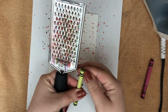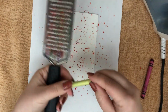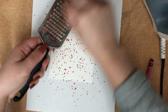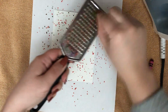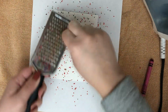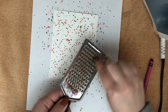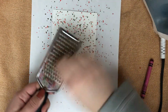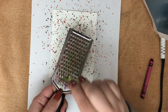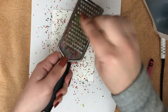And that's another thing, as you're switching colors, you want to make sure you give it a really good tap before you switch colors. Now at some point, if your paper isn't already off your crayons, you're going to need to go ahead and remove some of that paper so you can continue to keep grating those crayons over the background. Now when grating these crayons, you can go really heavy-handed and add a ton of color, or you can go very light with the amount of shavings you're putting on. Just remember, you can always add more, but once they're on there, you can't really take them away.